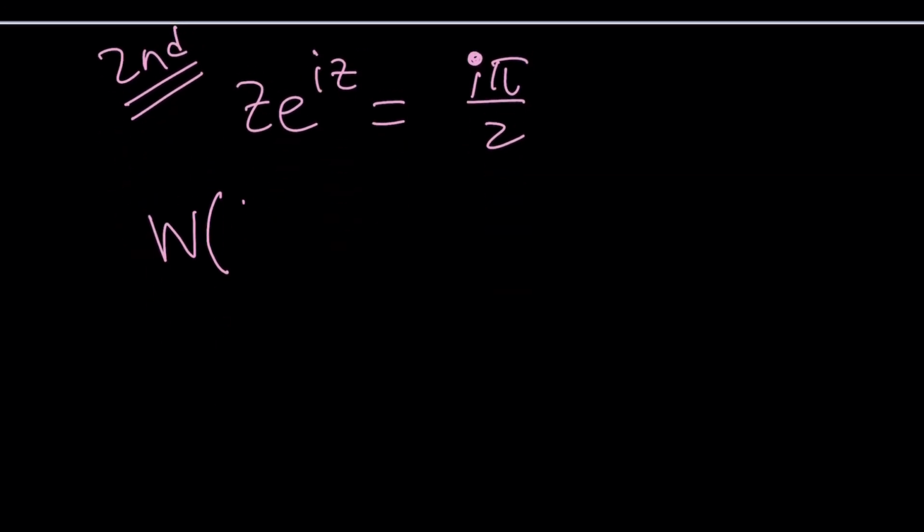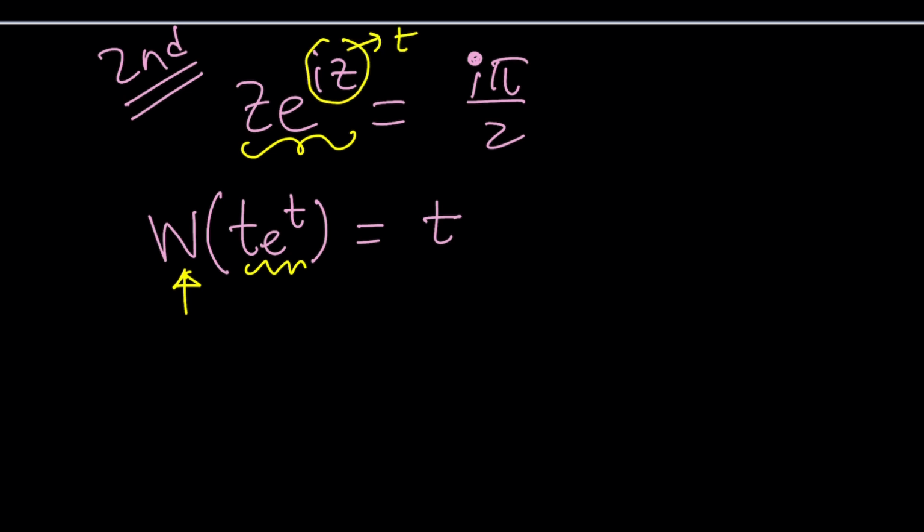And he said, okay, if you input t e to the t, you get t with my W function. It's such a cool function because we don't really have an explicit expression for the inverse of this function, but now we do have it, and it's called W. Make sense? Okay, great. So if you apply it, you can get t, but you don't have t e to the t on the left-hand side. Why? Because if this is your t, then this is not t. You got that?